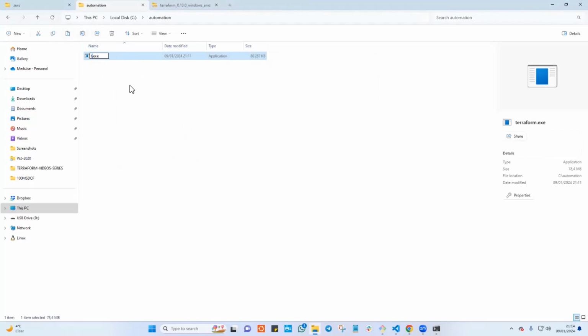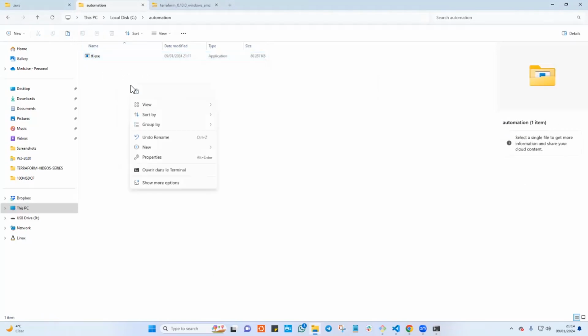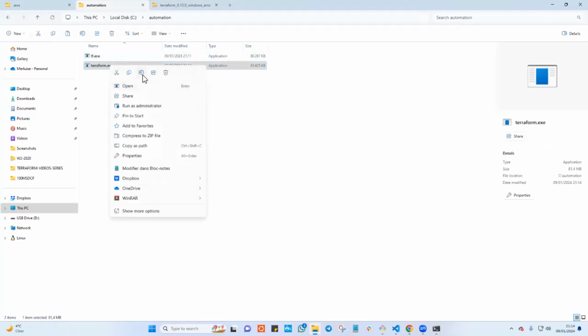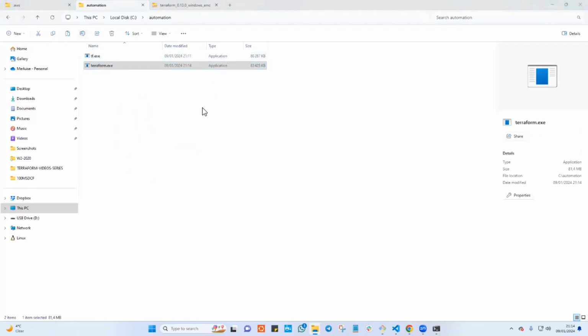I can call this TF1 and paste the new binary here, which is for Terraform 0.13. And here I can rename it also and call this one TF13. You can give any name. As you can see, you change those names and you are the one who knows exactly what this means.